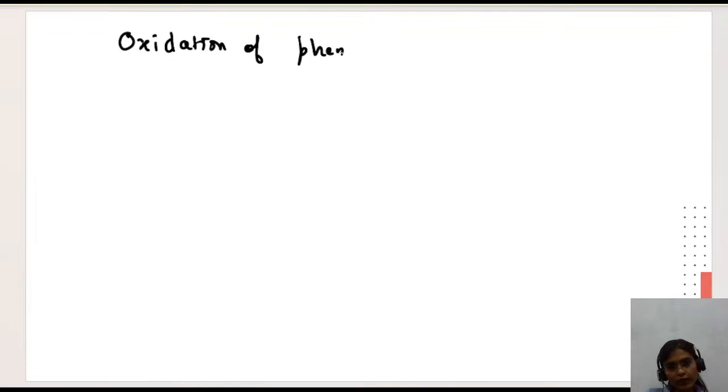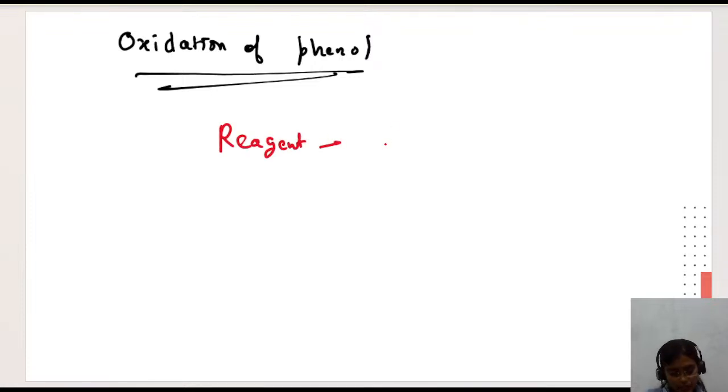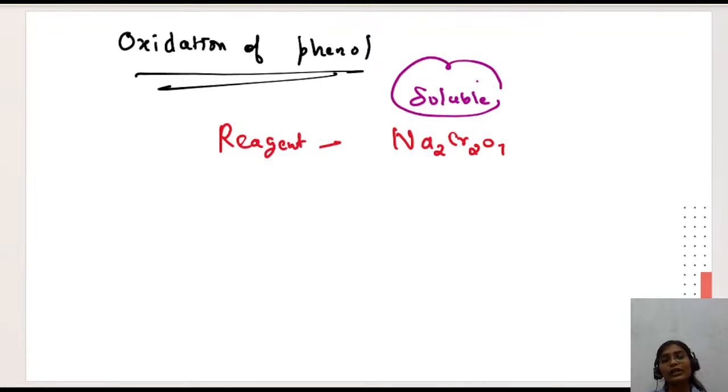Oxidation of phenol. First of all, let's write the reagent which we are using, because the reagent is a very important part. So which kind of reagent are we using? The reagent is Na2Cr2O7. It's like K2Cr2O7. If you remember the d-block elements that we discussed, Na2Cr2O7 is soluble in nature. That's why we use this in organic chemistry. And K2Cr2O7 is insoluble in nature, and that one we prefer for the titration part. We discussed this already in the d-block elements, if you remember. If you don't know, then check it. Okay, anyway. Or H2SO4 is there.